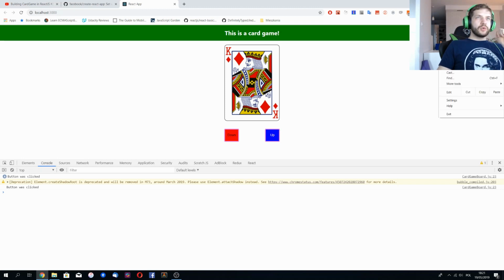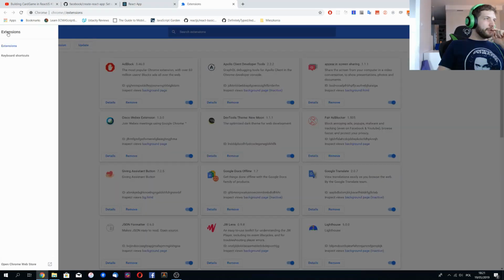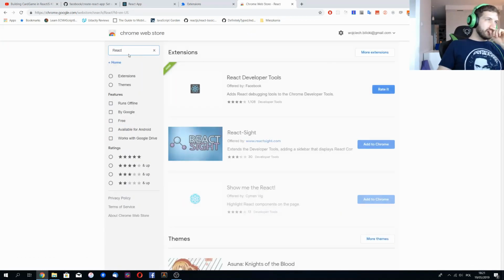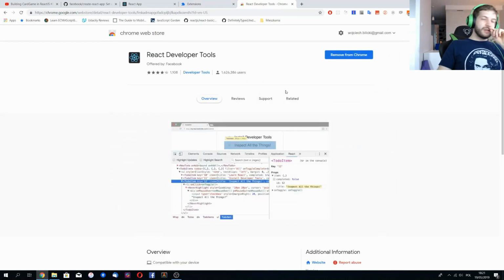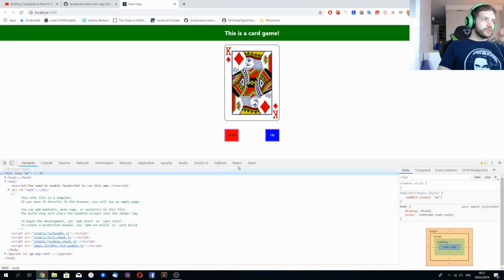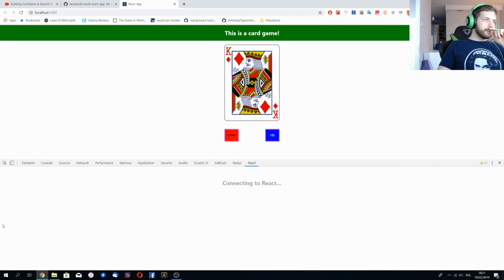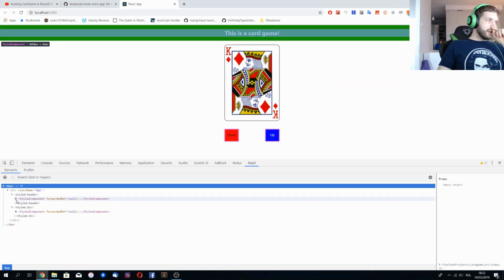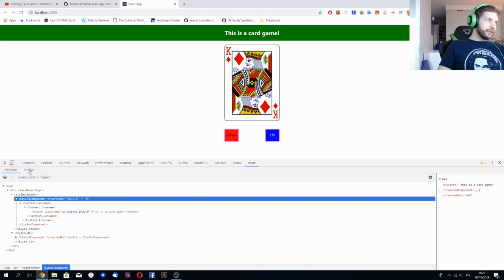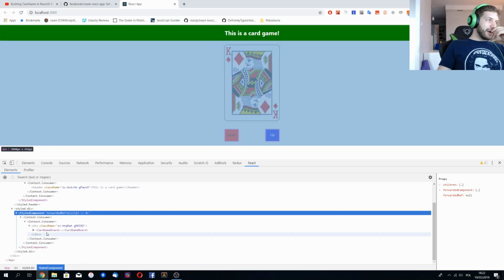Yeah, you can go here, go to more tools, go to extensions, open the drawer, go to open from web store, type React here, and get yourself React developer tools. Okay, once you install it, and if the page has React added to it, in your inspector panel, in your developer tools, you'll see the React tab here. And this is gonna render the whole tree seen not as a DOM, like in elements, but the way that React sees it.